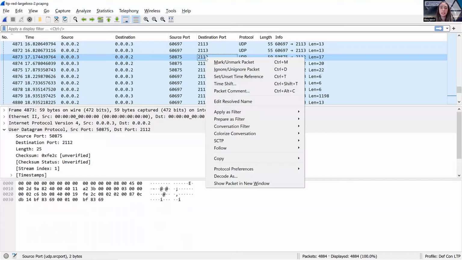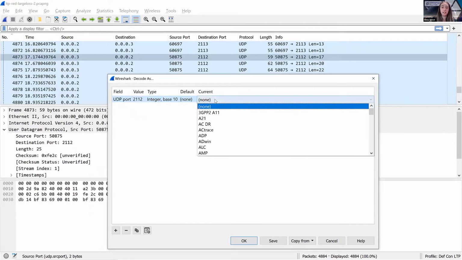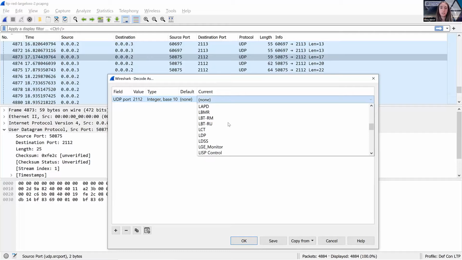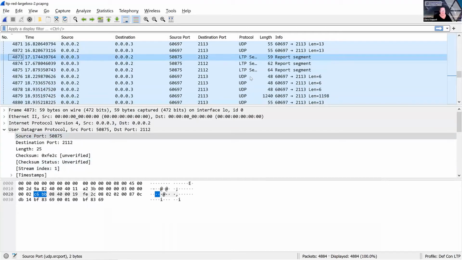I right click on the packet and I head down to Decode As. Got to make sure that we're using the port that is associated with LTP in this implementation. And decode it as LTP. Okay. And what a change this is going to have.